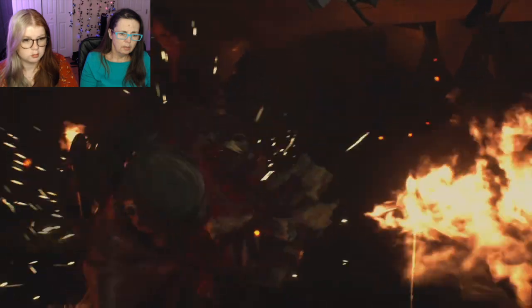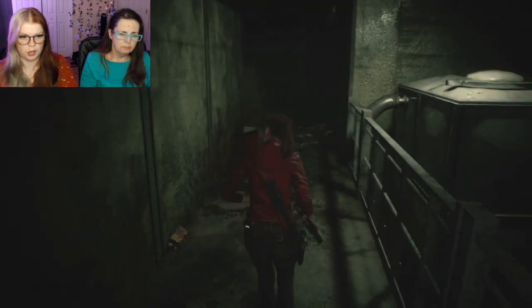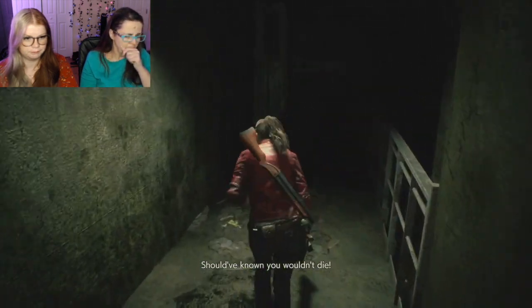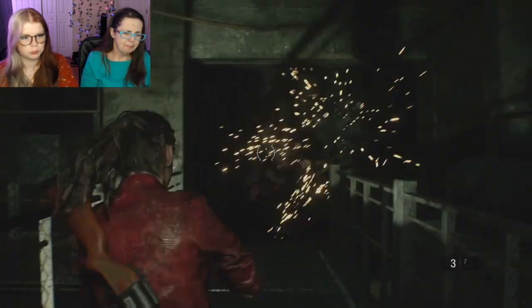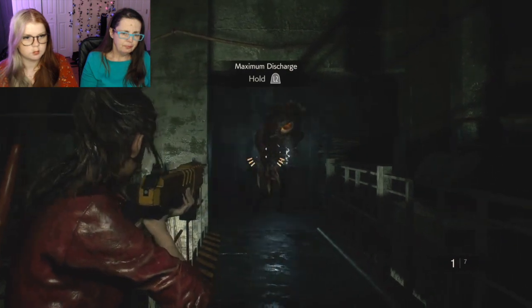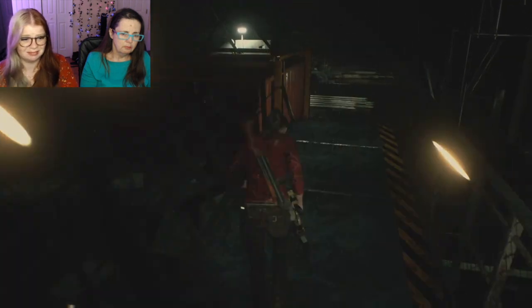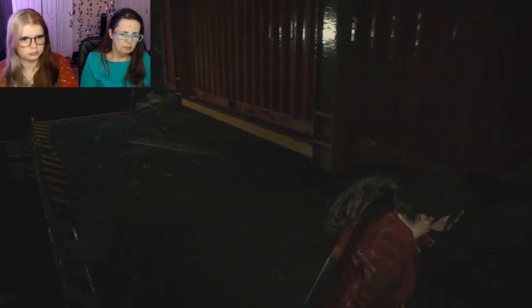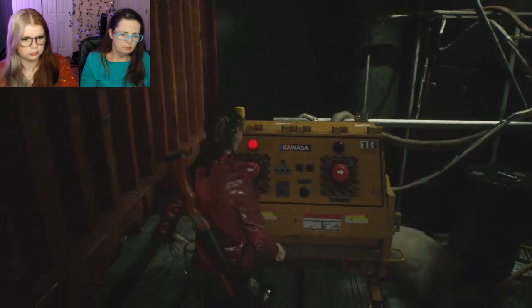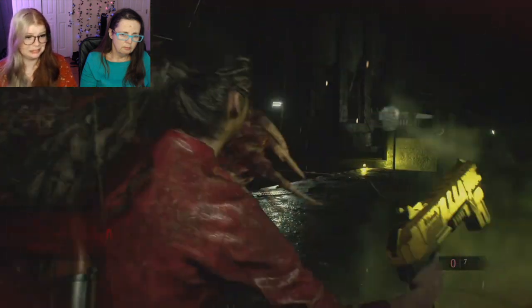Okay, I want you to leave me alone. I'm like right in this guy's grill. Excuse me, good sir. I would like you to leave me alone. I should have known you would die. I don't know if I did that correctly. It doesn't look like I did. Oh fuck, I gotta take some help.